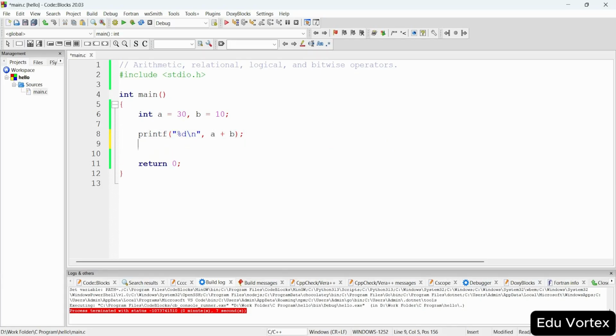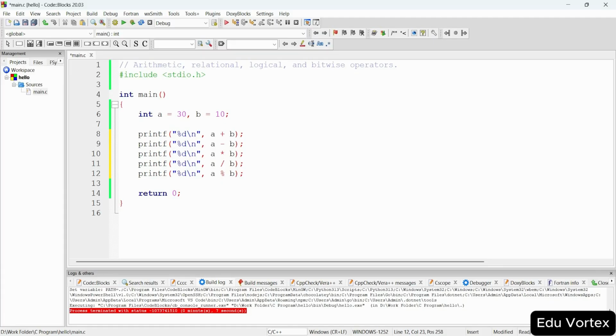First working here is addition values, and secondly using the subtraction sign, third use multiplication, fourth use division, and the fifth use the remainder or the modulus. So now just change: first using addition, subtraction, then multiplication, division, and then here the remainder.